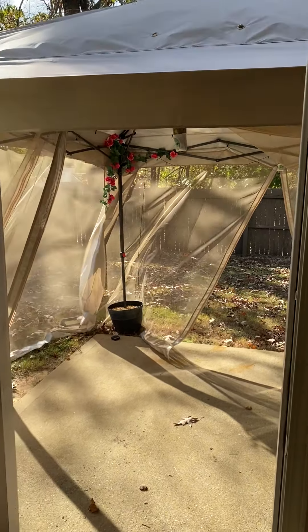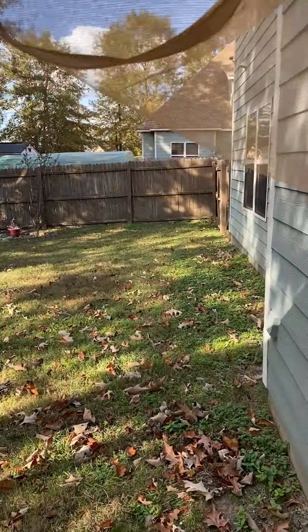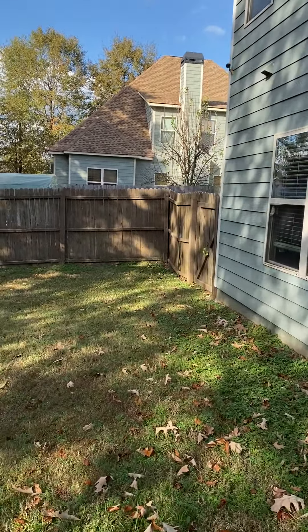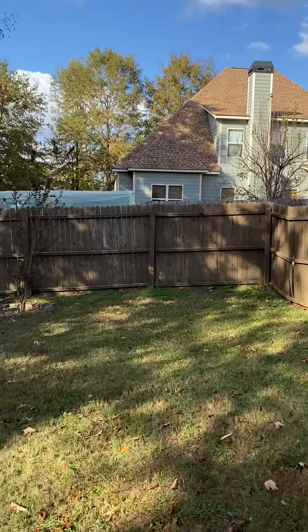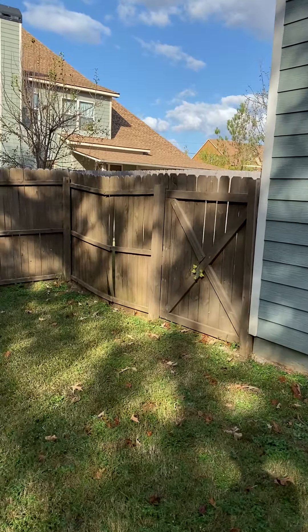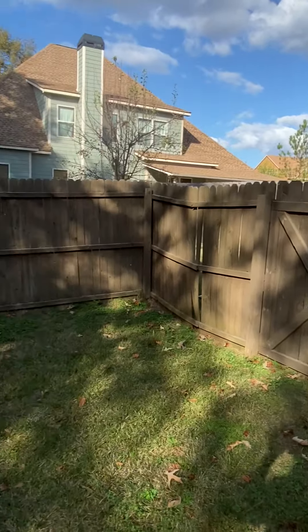All right, so this is the backyard coming out of the kitchen area. It's got a privacy fence around the outside which is in kind of rough condition. If you're trying to keep an animal in or kids, you'd probably have to have a couple spots repaired — you can see it's just kind of bent up and beaten up.